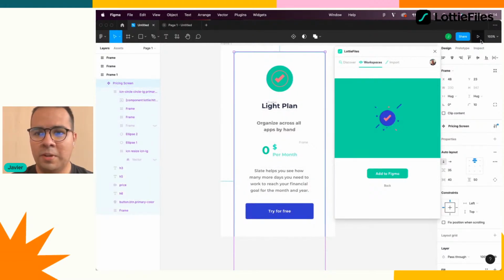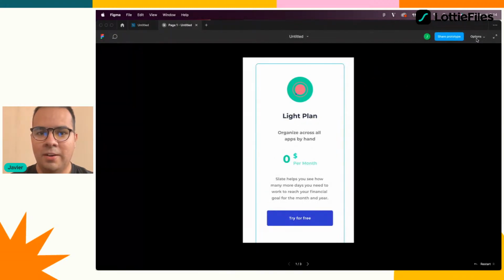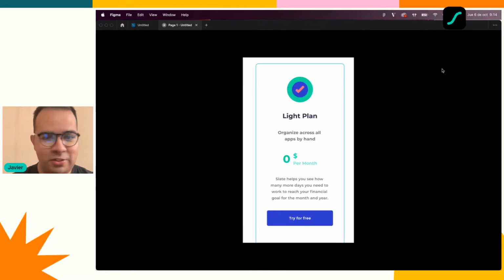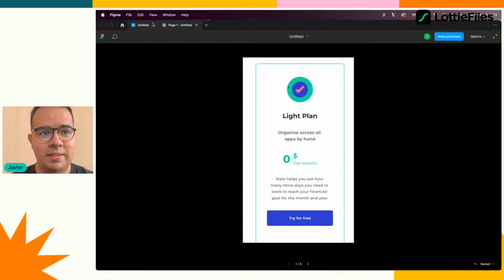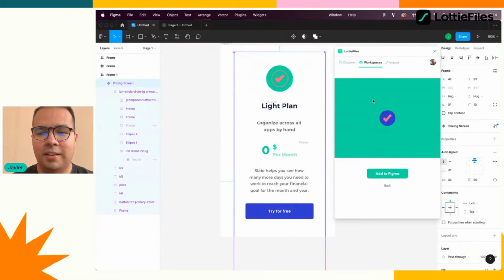So now if we play this, wow. So you now have an animation matching your colors in a matter of like, what, 5 minutes. So yeah, it's amazing and it's very powerful. And yeah, I think it's just very good.